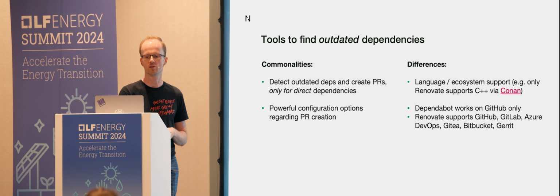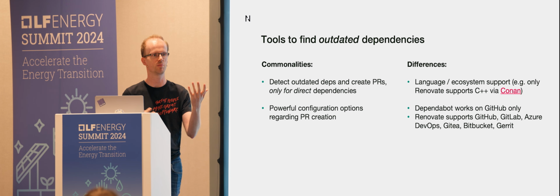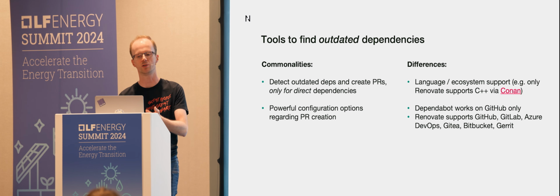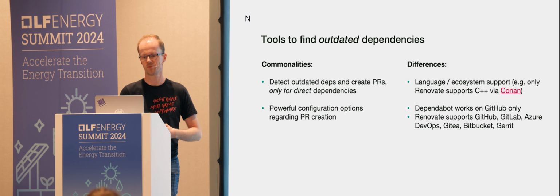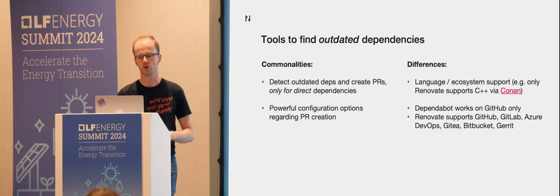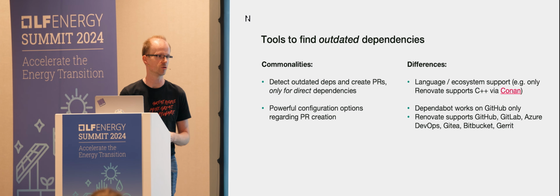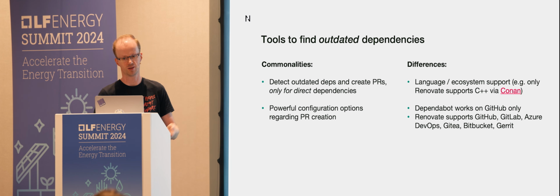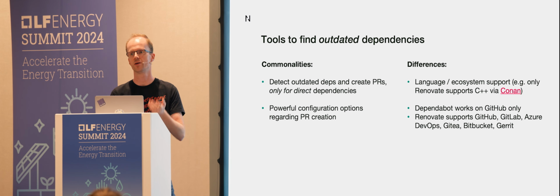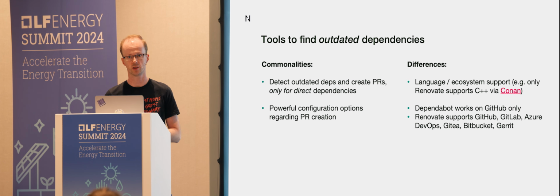The biggest difference I found was that the support for programming languages, package managers and files is a little bit different. I don't want to say either of them is better than the other. It depends. For instance, if you work with C++, I saw some projects that do, then Renovate gives you better support if you use Conan as a package manager, and DependerBot doesn't have support for it. But that's just one example. Essentially, you need to compare the features yourself for your language and use case.